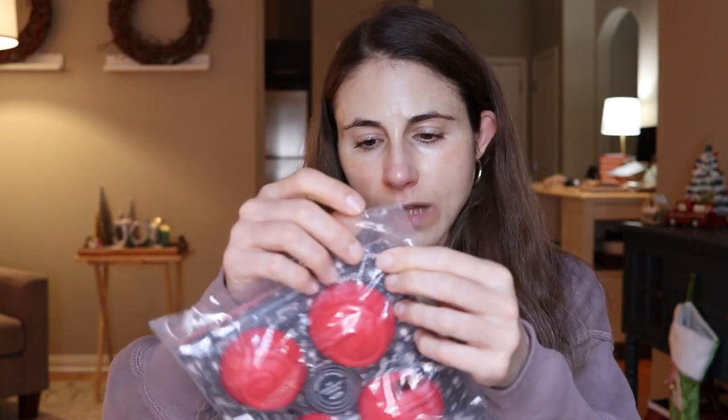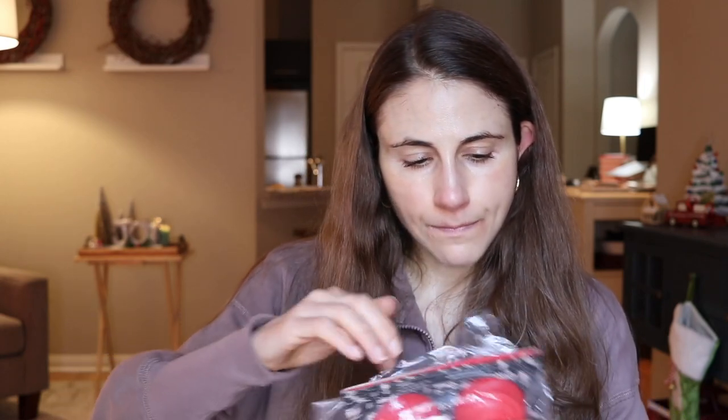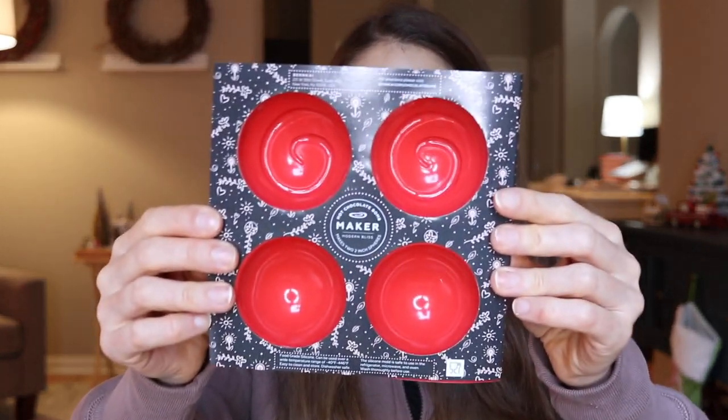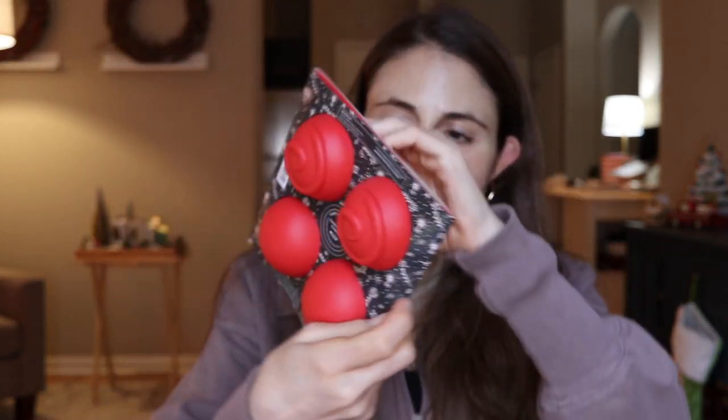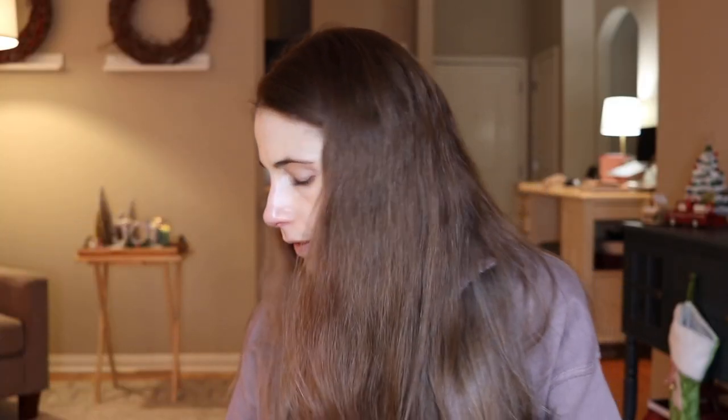These are something I wanted to have last year and forgot to get because this was a trend last year, making these cocoa bombs. And I saw a veganized version of them. You know, you can get the Dandy's vegan marshmallows. So I want to try that out. Oh, chocolate. Hot chocolate bomb maker. Modern Bliss. So I got those.